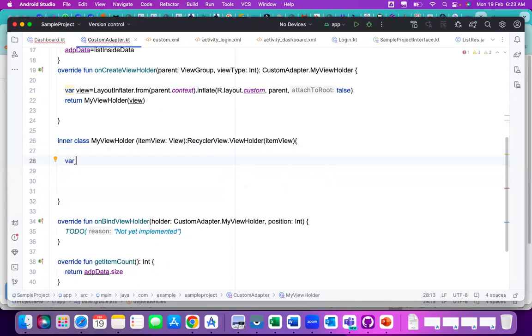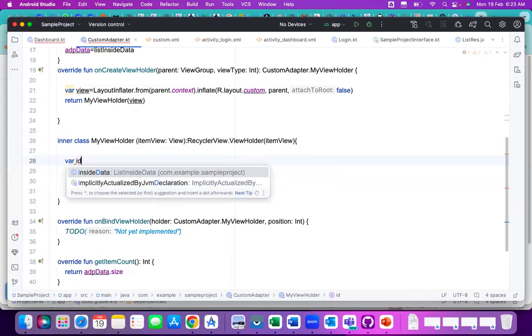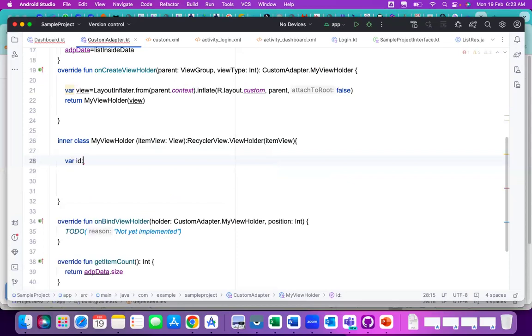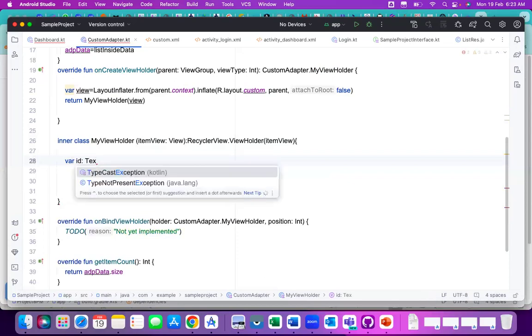We have multiple things here: image, text view, email, text ID. The ID column I declare as a text view.